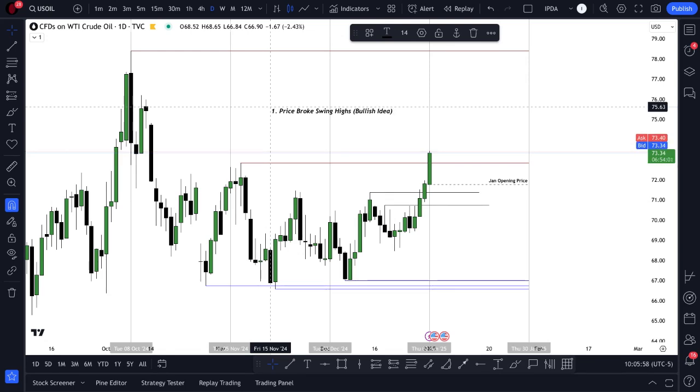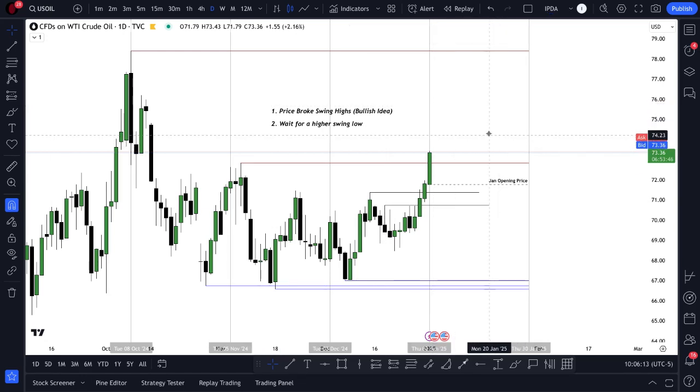Unless other things are telling me this is a false break on these highs and they're going to go short on traders. Secondly, what I would do is wait for a higher swing low. This is where we're going to continue to find an opportunity to get into that trend, or get in sync with the commercials. So while the commercials are pushing price higher, retail traders could be potentially shorting, or more obviously chasing price, because oil is on a breakout from the beginning of the year so far.